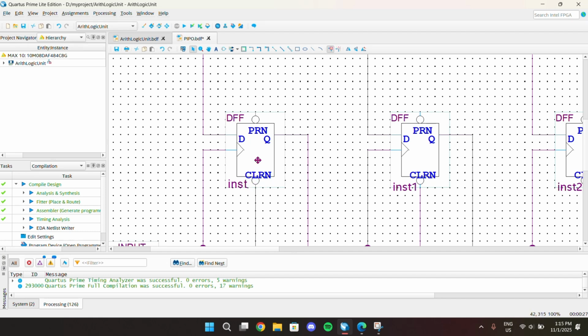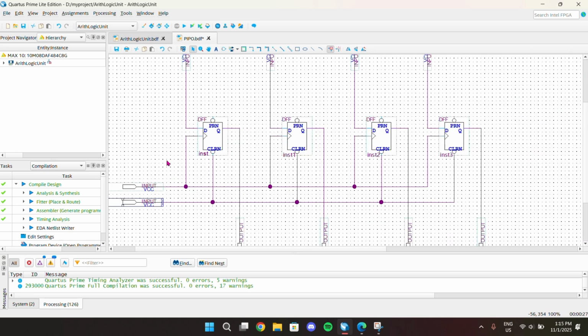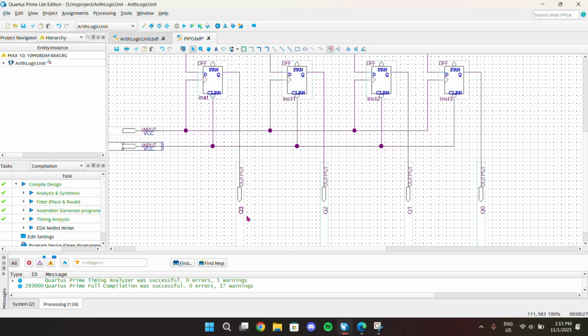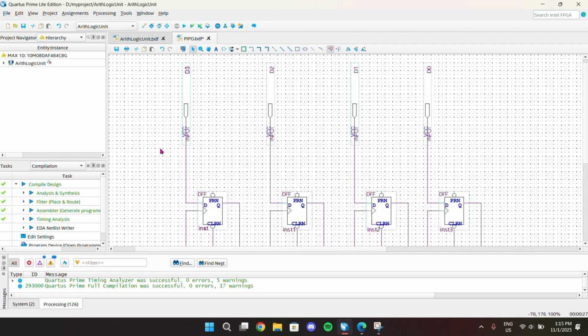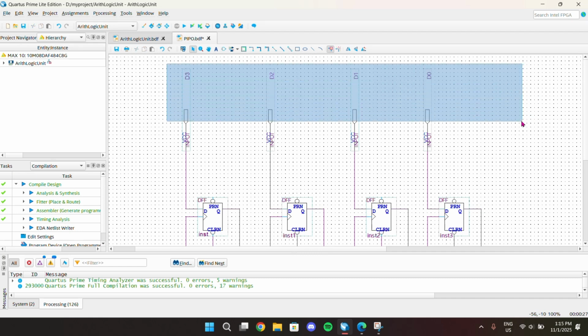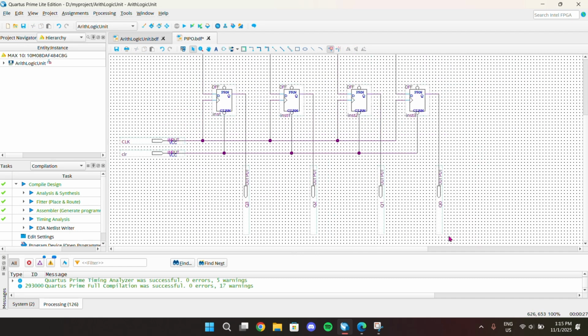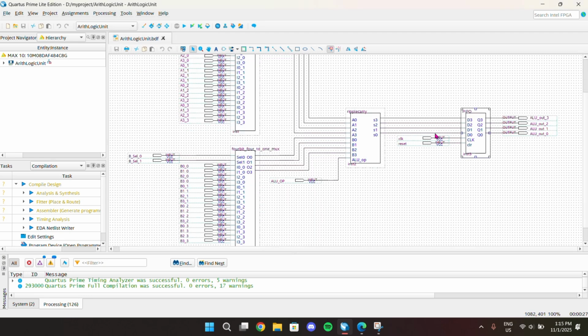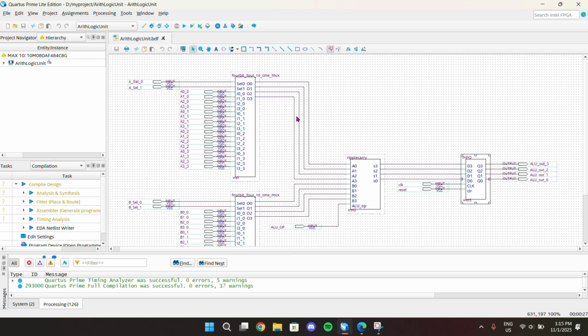So 1 is inputted into the D flip-flop, which clears the D flip-flop and outputs 0 at the end. So there are 4 inputs and also 4 outputs. So that is the explanation for the design of the ALU. So now I will show that the design does compile.